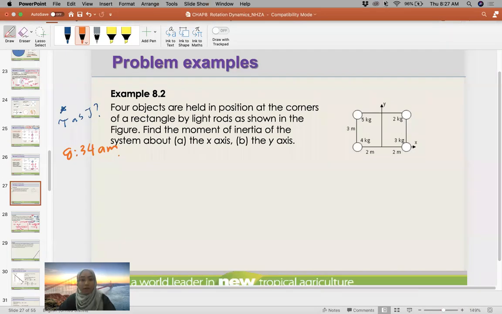Yep, so for this case, we don't know the axis of rotation or we get assume. No, we don't have to care about the rotation here because moment of inertia only wants to find the equivalent mass in the angular world, right? This is like a pre-step before you find torque. But we also need to find the R, right? Mm-hmm. For this one, you have to find the R.